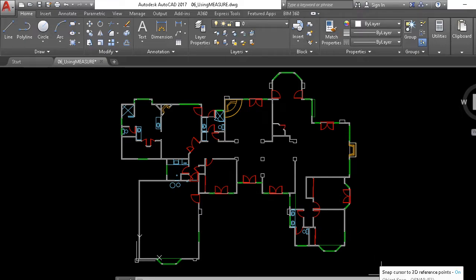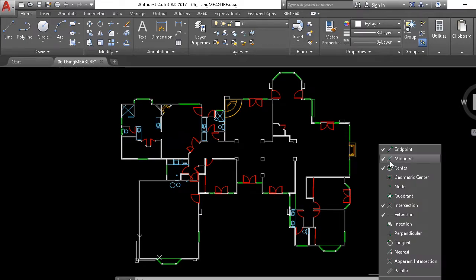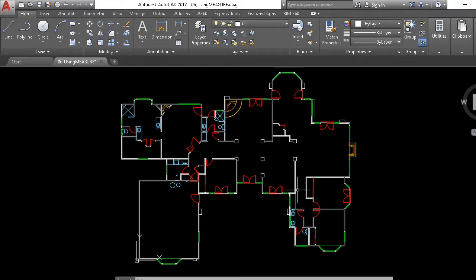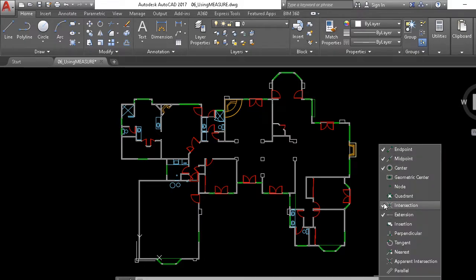In AutoCAD there is a nice thing called object snap, and if I right click on this object snap, you can see some of my options are open and most of the options are closed, because whenever I work in AutoCAD it becomes really handy when I use this option. But if you open most of the options, it's a disgusting thing in your AutoCAD, because AutoCAD tries to snap to everything. So just switch on the optimum amount of snaps that you need, which in my case is 6, to allow me to measure accurately in AutoCAD using the measure tool.